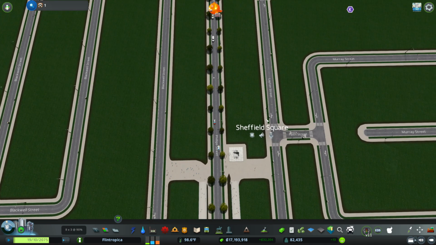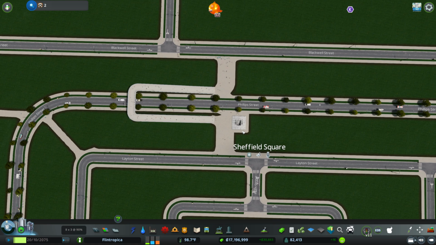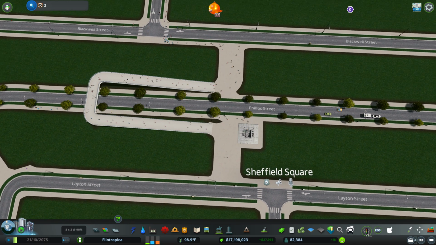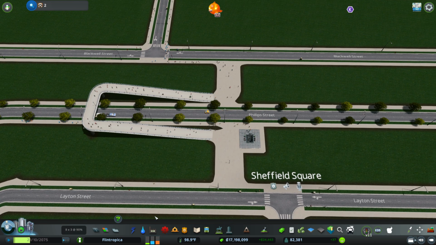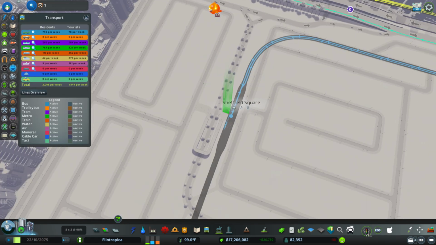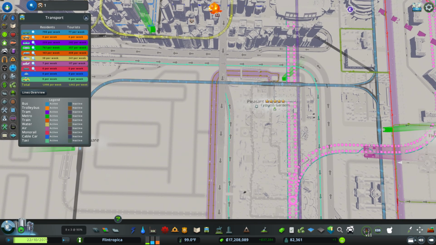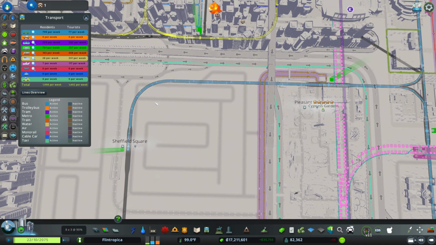I also added a metro station. So I added a metro station here and a bridge for pedestrians to cross over. And as you can see, it's being used quite a bit. What I did is I hooked this station up to the connection that we had coming from the amusement park.